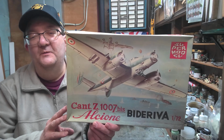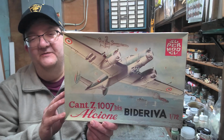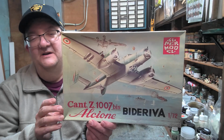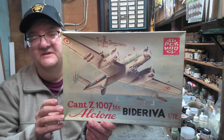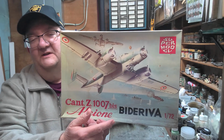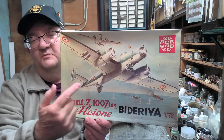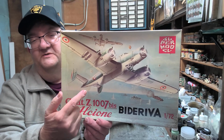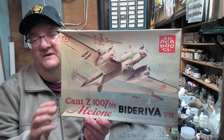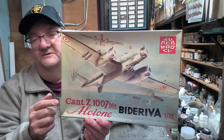And today we are looking at this old but cool model kit of the Cant Z 1007 bis Alcione. If I'm pronouncing this correctly, the Bitta Riva, which basically means it's got the twin tail fins as opposed to the single one, because there were versions of this bomber with both the twin tail and the single tail.